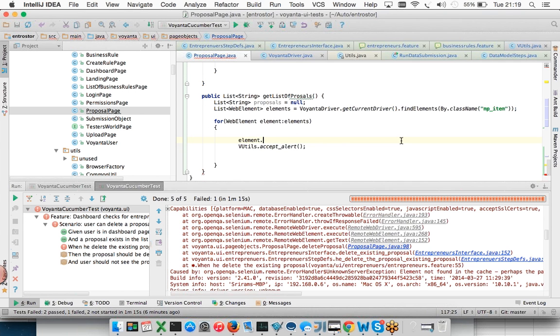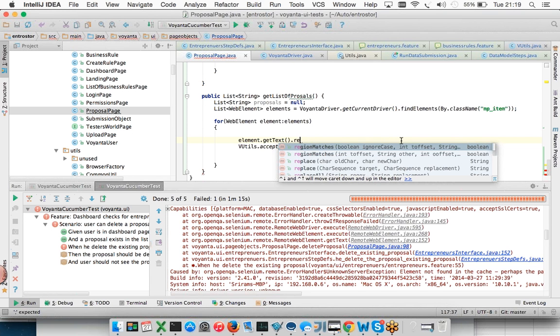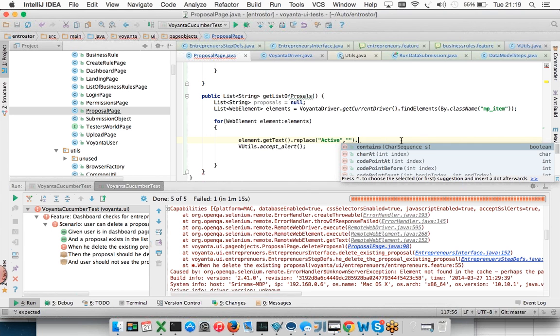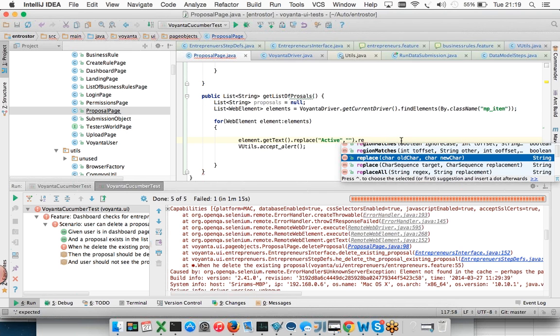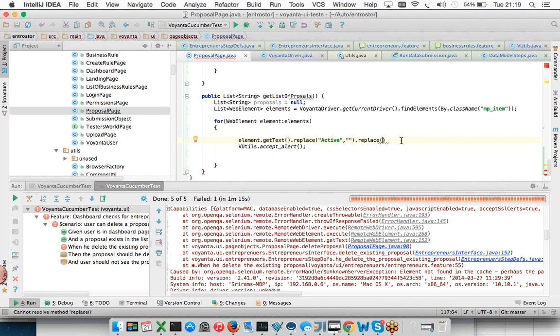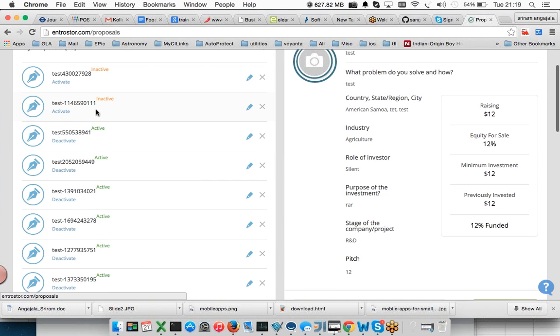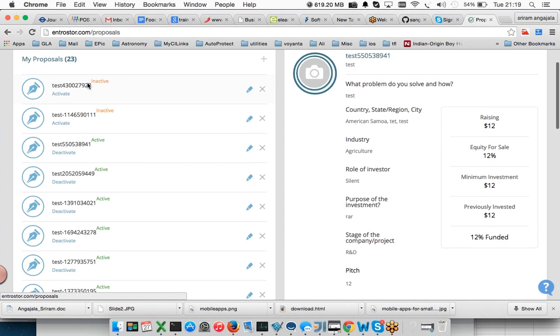Okay, so we need to get text dot replace active with what? With blank. Okay, dot replace again. What is that? Inactive, right? This deactive. Is active and inactive of which one? Of the proposal delete, right?